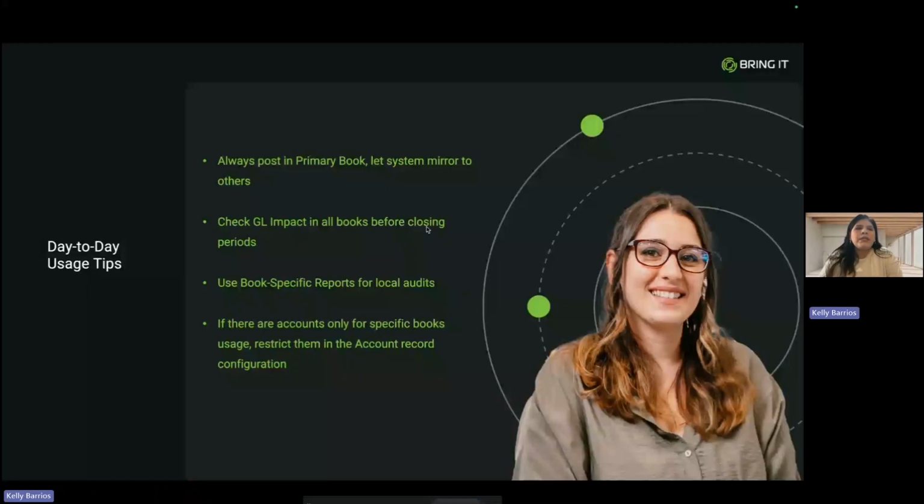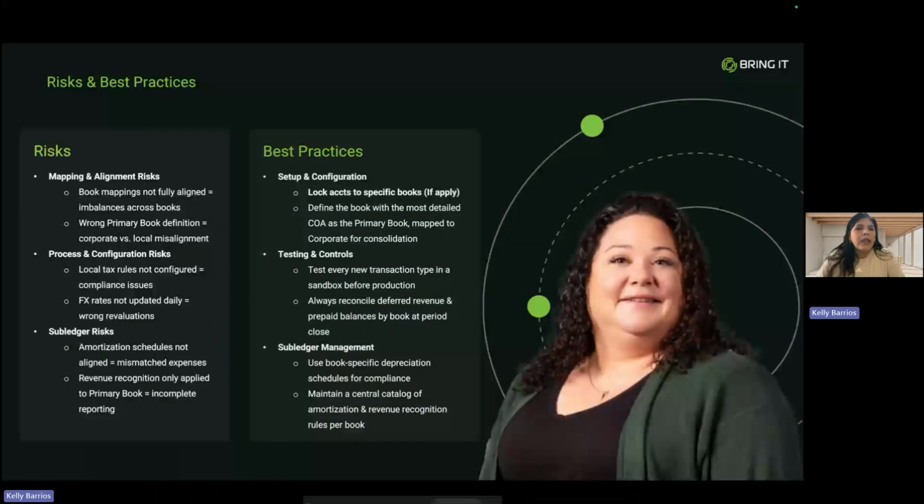Now, which kind of risks and best practices could we have over here? So, as a mapping and alignment risk, we could have book mappings not fully aligned. For example, the sample that I was giving before, accounts without a mapping, unrestricted, for some accounting books.